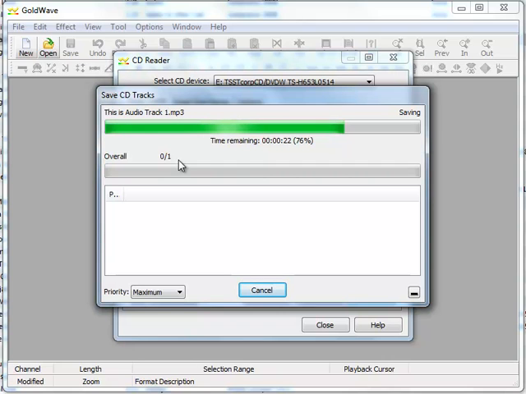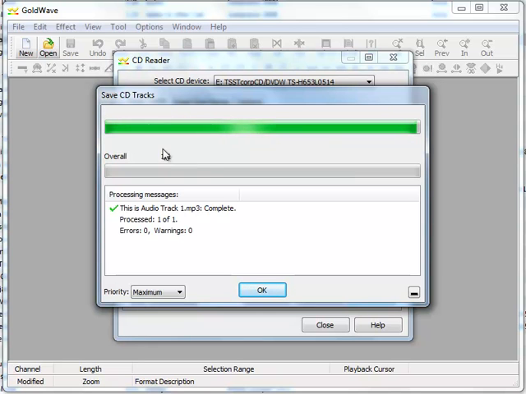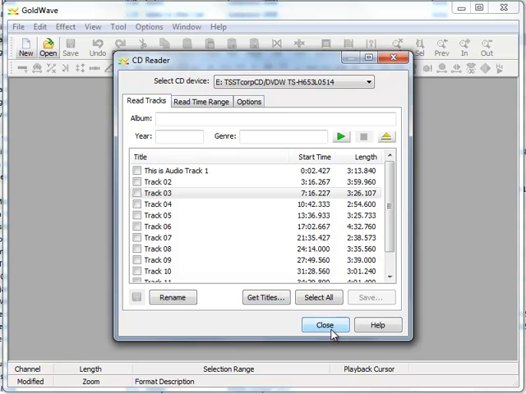So our file is 3/4 done and it's approaching its way to 100%. What we want to do after this finishes is actually open up Windows Explorer and find this file. And once again, we used the default music folder, and under the music folder, we created a new folder called My First CD. So we're done. You can see here that you have a process message that tells you that the audio track 1.mp3 is complete. Once that's done, you can press OK there, and then you can close the CD reader box. Okay?